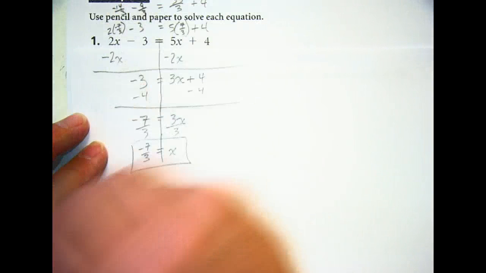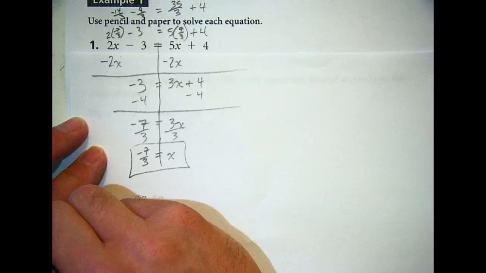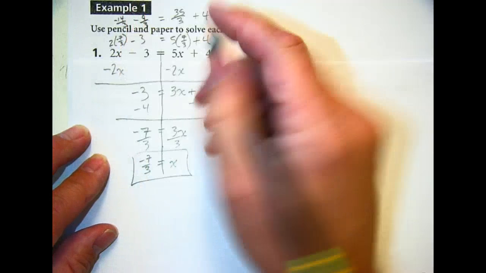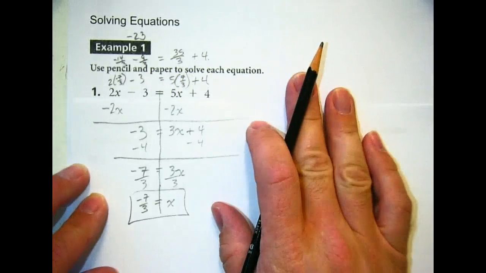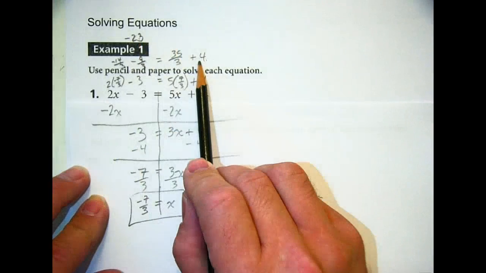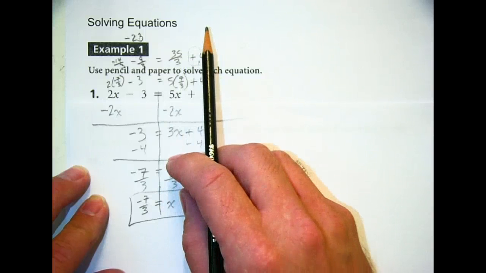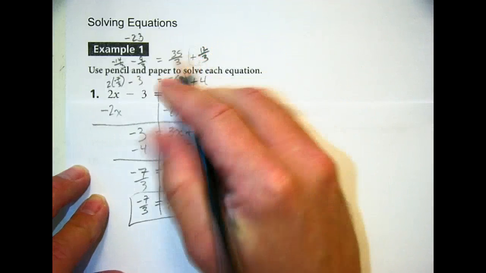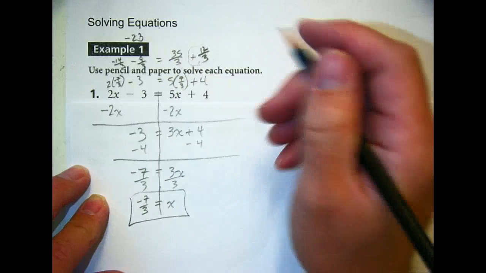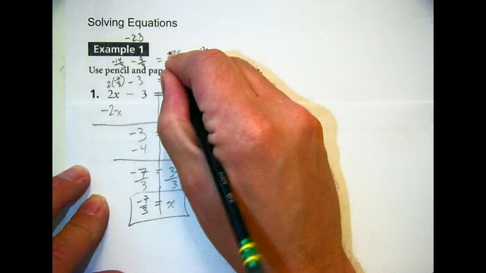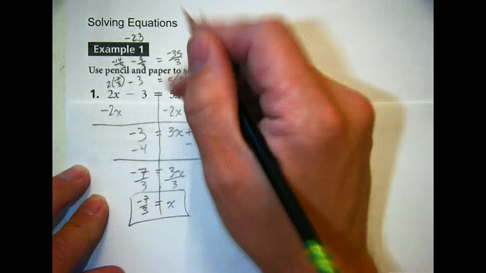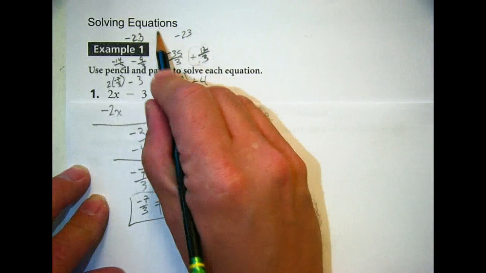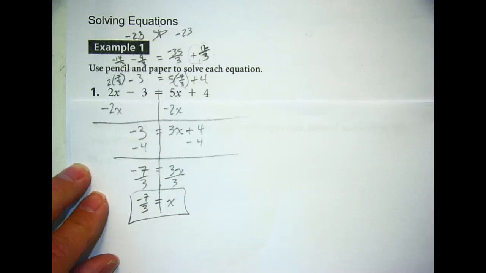What's negative 14 minus 9? Negative 23/3. And here, thank you, negative 23/3. Okay, and here, what is 4 in terms of thirds? 4 times 3 is 12. So that's 12/3. 35 plus 12 is 47. Oops, I forgot that this is a negative. How about that? Negative 35 plus 12. Whew, that's a close one. Negative 23/3 equals negative 23/3. So we're good. It's correct. Okay, just a quick check.